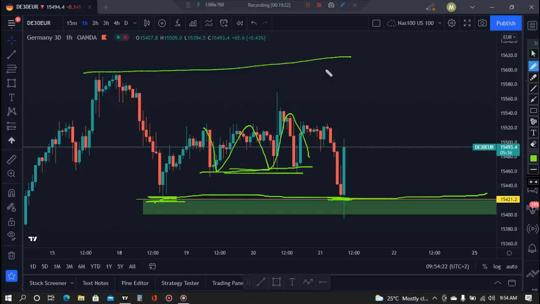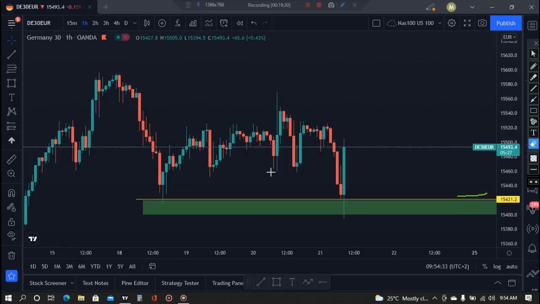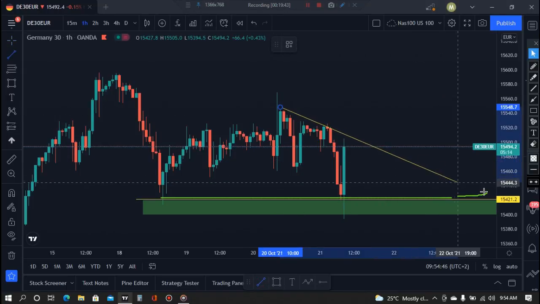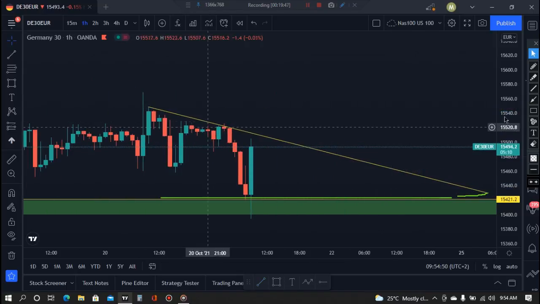We will look at an area where maybe that is going to be something like a resistance. But what I like is we still have a nice support. You can draw something like this and say, okay, Kenzo, I also see something like this. I also see that the market is trying to respect these areas.